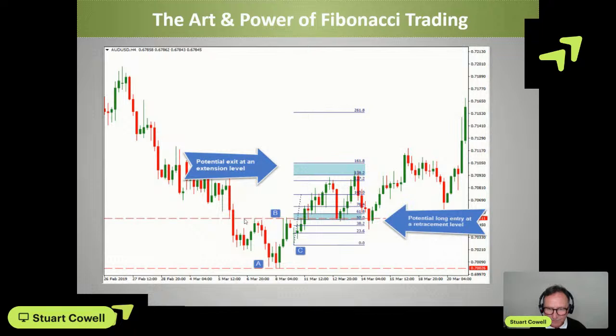Level here, so resistance, support, and we bounced off it once, came back to it and bounced off it again, and rallied again to the expansion level, and actually got all the way to the 261.8 level as well. There's not many trades, I know, that hang on for the 261 levels, but they can play out, and they will have played out over the last few days, certainly on the US stock markets.